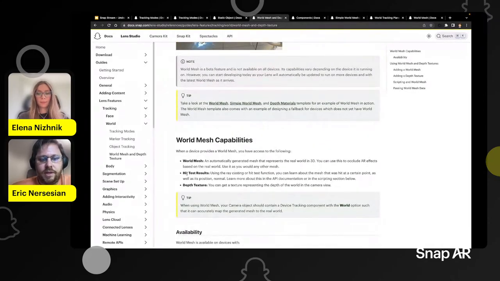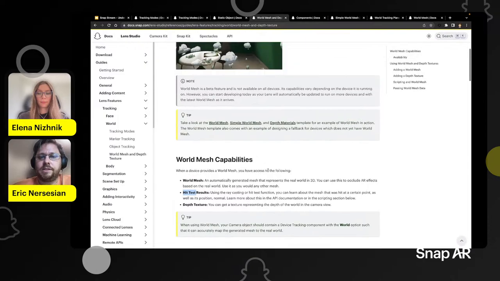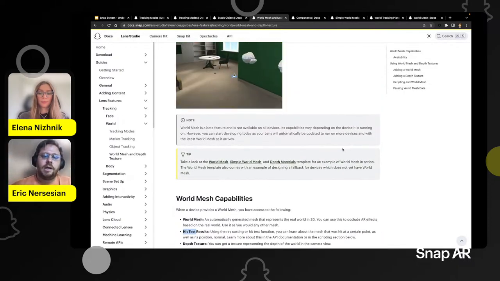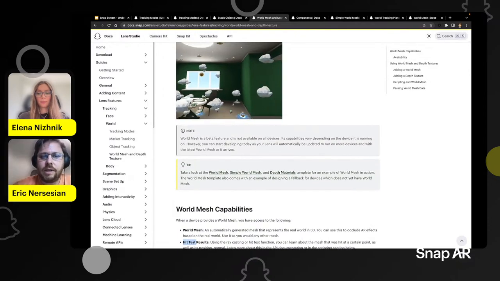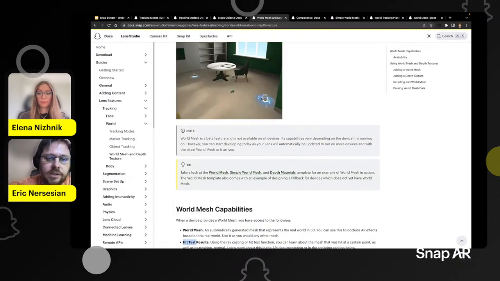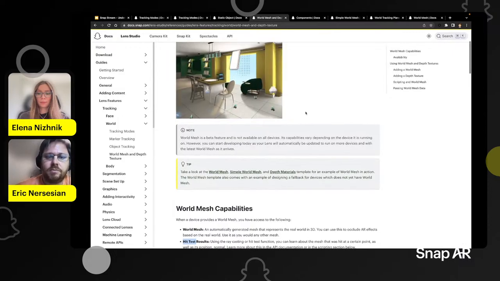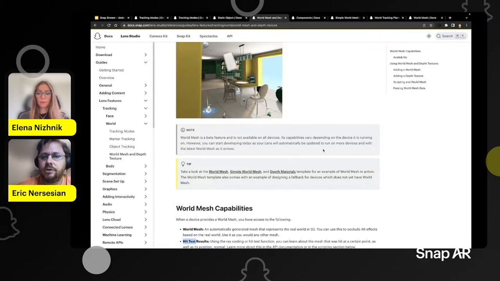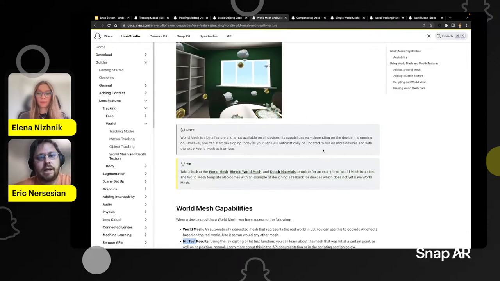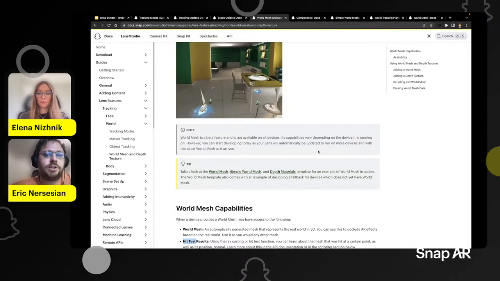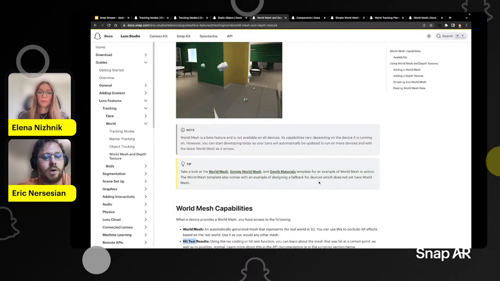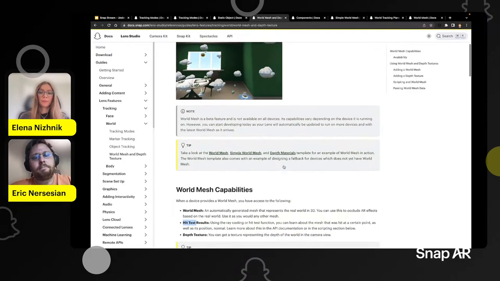So the big thing is that now you can place stuff not just on the ground horizontal plane, the biggest horizontal plane that the surface mode can find. It will actually try to build a mesh around all the physical surfaces as accurately as possible. And then through the physics system, through ray casting, where the user presses the finger on the screen, it'll shoot a ray out into the virtual world, hit whatever part of the world mesh, and tell you that position and normal information for item placement or whatever else you wish to do with your lens.